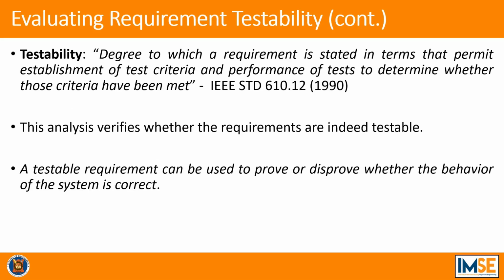The first method is evaluating requirement testability. Testability can be defined as the degree to which a requirement is set in terms that permit establishment of test criteria and performance of tests to determine whether those criteria have been met. In this sense, requirement testability analysis verifies whether the requirements are indeed testable, so that any requirement can be used to prove or disprove whether the behavior of the system is correct or not.